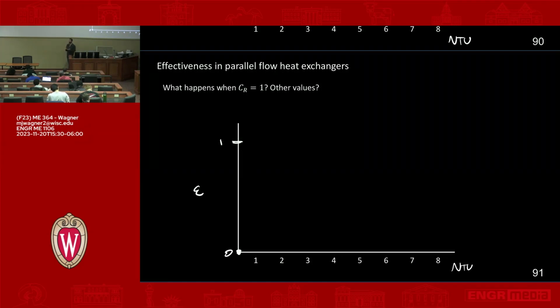So maybe let's think about an example where the flows are balanced, right? Capacitance rate is equal on both sides. CR equals 1. If you have an infinitely long heat exchanger, what are the temperatures going to do? You have hot coming in, cold coming in. They're going to converge in the middle, right? And in terms of effectiveness, what does that mean? Well, you're still defining it by the hottest and the coldest temperature, but you're only getting halfway, even for an infinitely long heat exchanger. So for a CR of 1, it's going to look something like this. And so this is my 0.5 value.